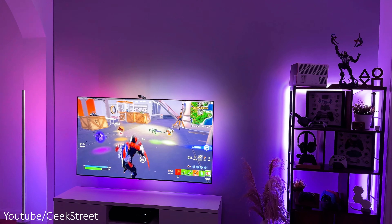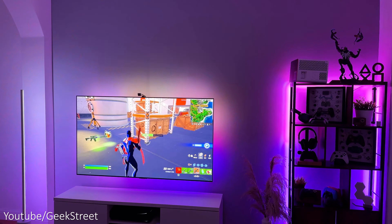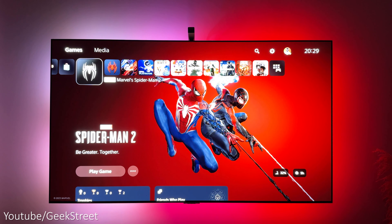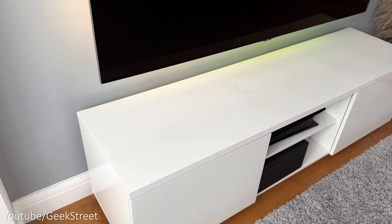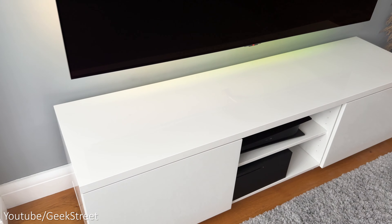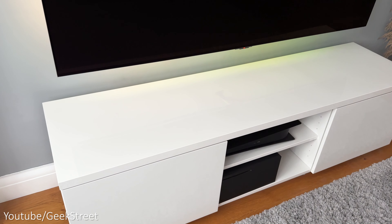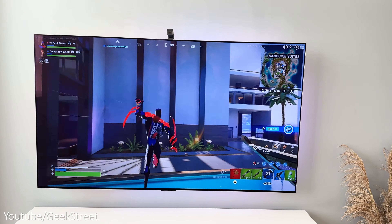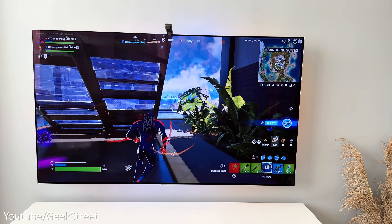DreamView is also supported, where you're able to link up to seven different lights in this mode to give an even more immersive viewing experience, which seriously looks so cool. Testing out the black screen detection - in a dark room it did a great job, turning off within the specified time and automatically turning on when the TV is turned on again. However, it was a little inconsistent when the room was bright, as reflections on the screen made the system think it was on. I tried both the low brightness option and the same hue option, which helped to some extent, but if the room was bright with reflections it wouldn't turn off.